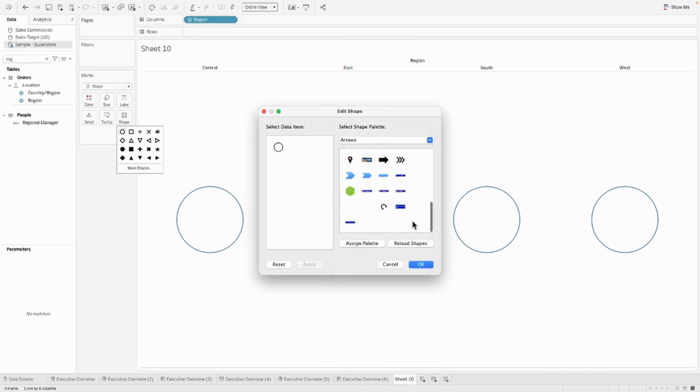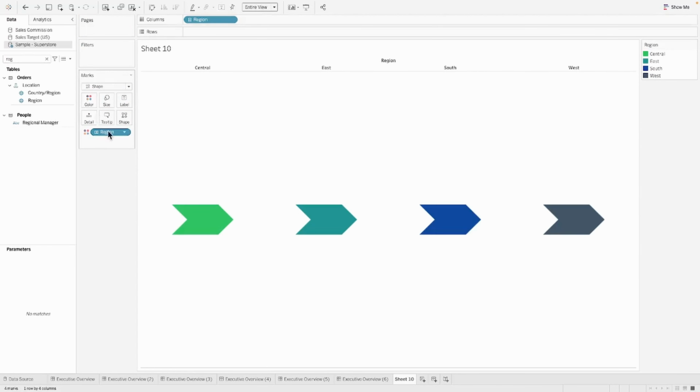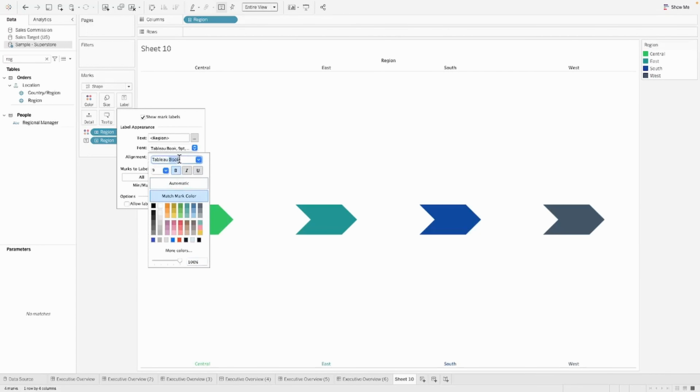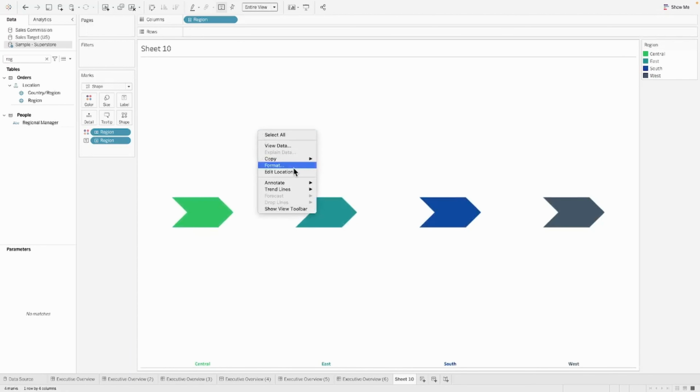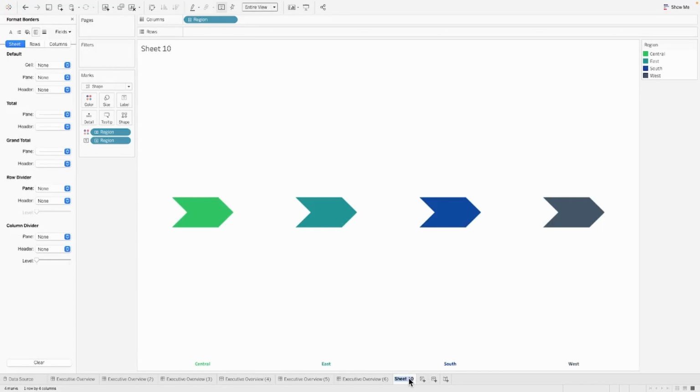I have already preloaded a nice arrow button which I'm loading over here. You can use any kind of buttons that you would want to use. Move that to colors and put a label as well. Now align the label in such a way that it matches the color of the icon as well as is aligned to bottom center. Make it a little bit bold and a bit bigger, and you can hide the header because that's something not required. Also, you can hide any additional lines to make it look a little bit more neat.